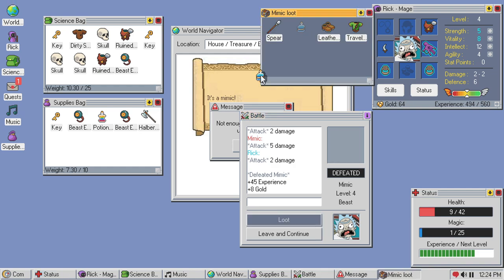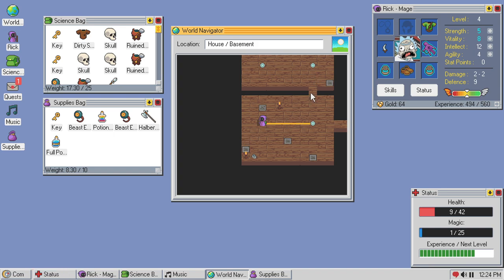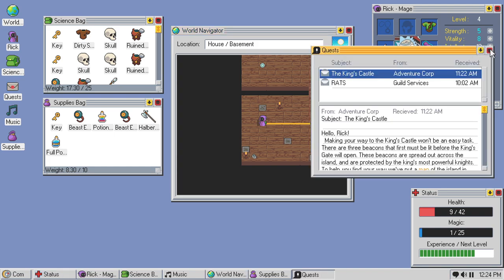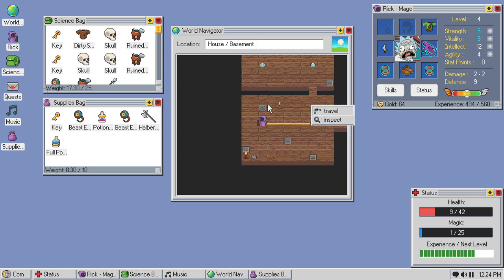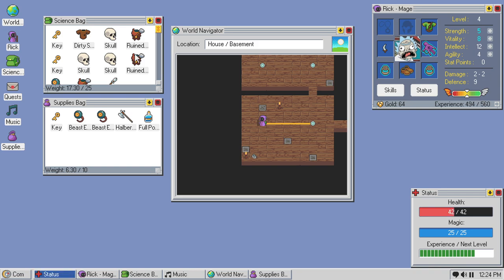Jesus Christ. Full potion of magic, perfect. Boots on. Defense 2, travel distance plus 1. Probably use it. Oh, fuck me. I might be screwed here. Do I have potion of invisibility? I don't. Heals all wounds. Okay, cool. No, I'm okay.